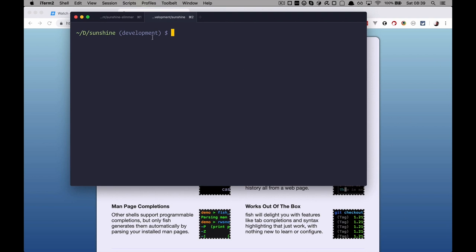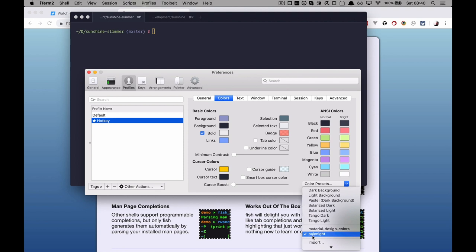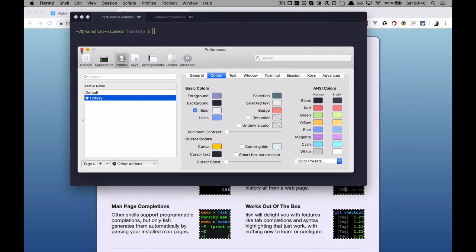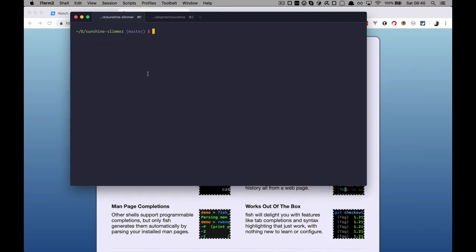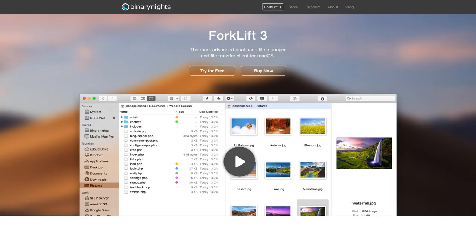And for the terminal, I of course am using iTerm 2 with, I think, a custom theme or something like that. I am currently using Pale Knight. You have a material theme for this also. Okay, so that's my theme in iTerm, and that's about it. I'm not going to spend any more time on this. I think we said enough about it. As I said, the link on how you can get iTerm to look like this is going to be in the description below.